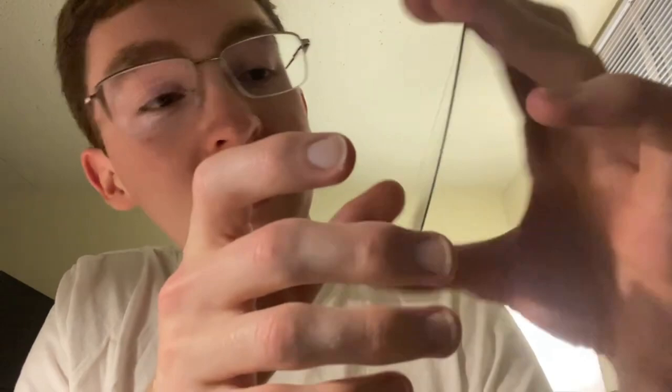Yeah, the reverses look so cool. This isn't even an Ancient Pokemon, but it is an Ancient card. These Booster Energy Capsules — the Ancient and Future ones — are crazy powerful and are going to fuel a lot of Ancient and Future decks as we get more of those cards. And — whoa — Full Art! Wow, wow, wow! That's Full Art Terra Froslass EX. I am not the biggest fan of Full Arts, but I do really like Froslass. That's really nice. I didn't even realize there was a Grass Terra type Froslass EX.